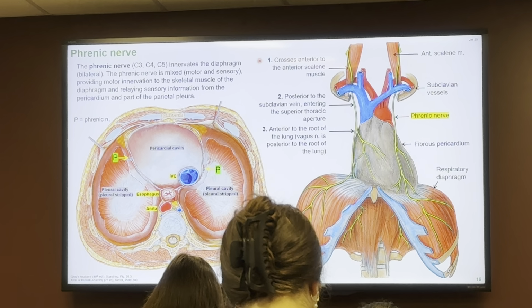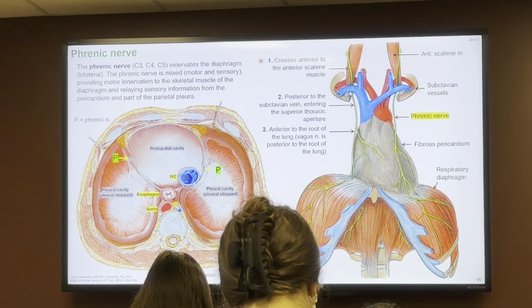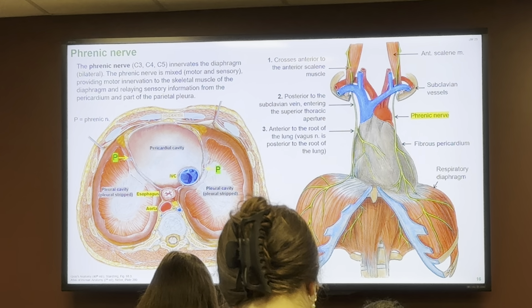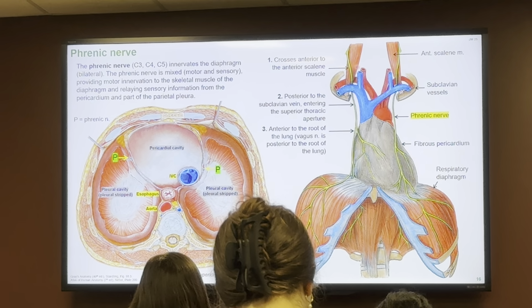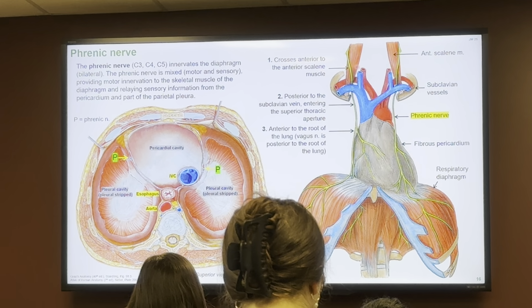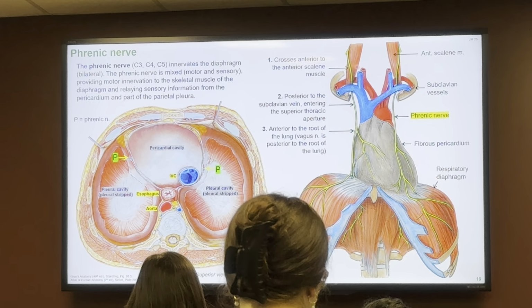The phrenic nerve has some important anatomical relationships. The anesthesiologists who are all obsessed with scalene blocks and everything where the brachial plexus is, and anyone doing surgery in the neck, are very, very mindful of the phrenic nerve. Because if you damage the phrenic nerve, you're going to have a big problem, right? The diaphragm on one side may be affected by that. Your diaphragm will drive your respiration, so this could be a big issue.